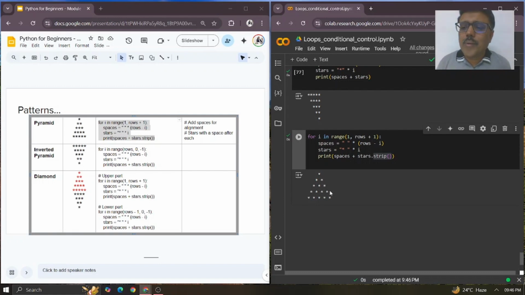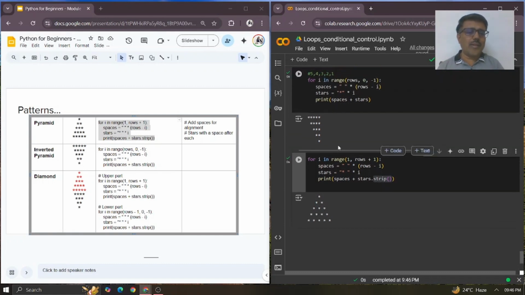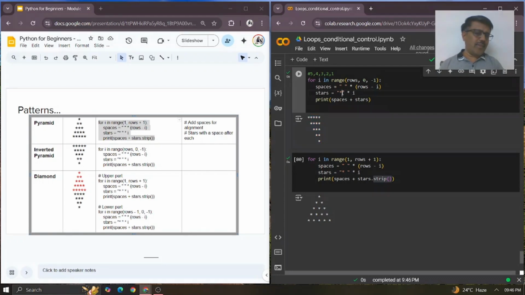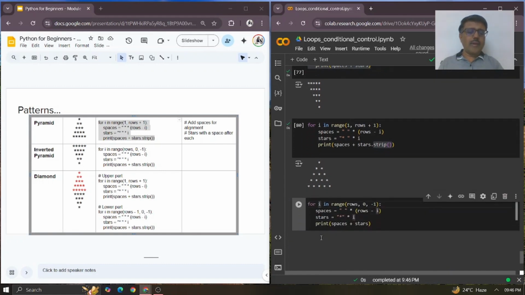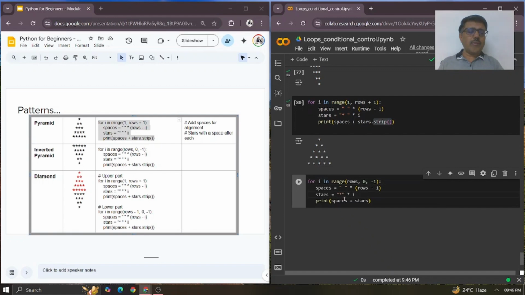So to get a pyramid shape, after the star you need to have a space. Then you understand the logic of how it works. And then the inverted one is also the same thing, right? Whatever we have done for the inverted one, it's the same thing. Just by giving a space, you are achieving the same thing. Okay. For example, let me copy the same thing and add it here, giving a space here. That's all. You see it here, it is the inverted one.